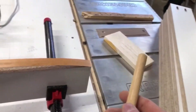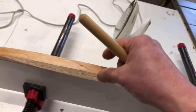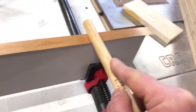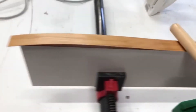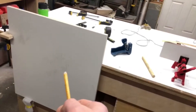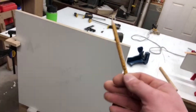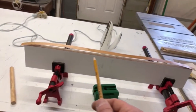Once you're happy with that, it's time to put the heat to it. To get this started I'm going to take the iron in my right hand, touch it down, and get the glue to stick. As I move the iron across, I'm using my left hand to make sure that the banding stays centered on my work piece. Once I get that glue good and hot, I'm going to take this piece of maple drumstick and press all that glue in. When you're pressing the glue in, you want to stay as flat as you can — you can roll a little bit to get a good seam, but if you go too far you're going to crack and splinter the tape. When you get to the end, you want to be on an angle, because if you dive off you're going to crack it. The finished side is facing me — I'm keeping an eye on that finished edge so that seam comes out really nice.